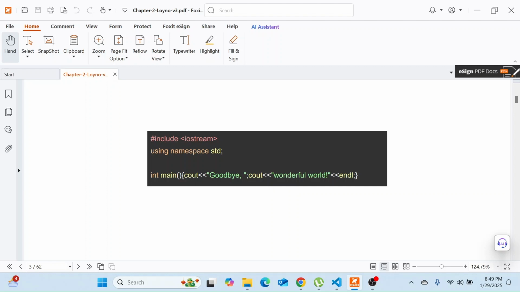If we look clearly, we have two statements. One is the cout with double quotes, goodbye comma, and this comma is inside the double quotes. That means it's part of the characters, a combination of characters. And then we have a semicolon here, that means it's a complete statement. And after cout at the end we have another statement here, and then endl. Okay, that's two statements. So you will see goodbye and wonderful world. So there's no error. The only thing I'd like to mention here is that we removed spaces, but we are following the syntax exactly the same way.